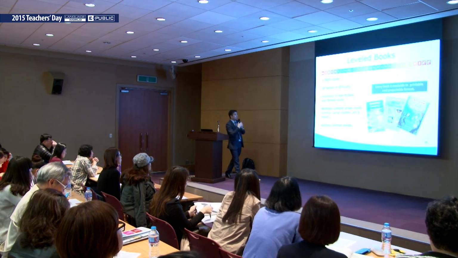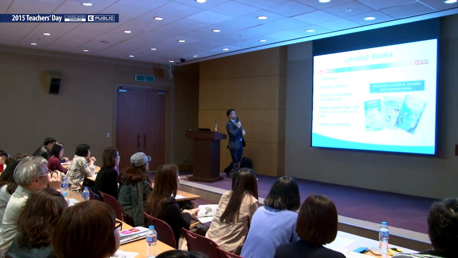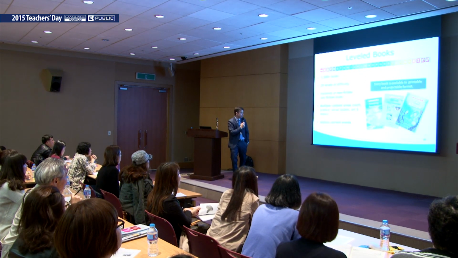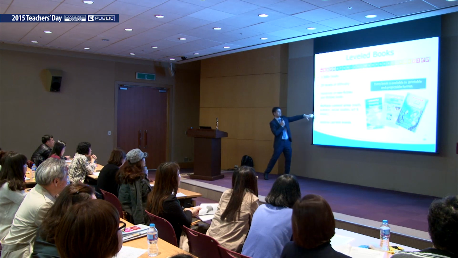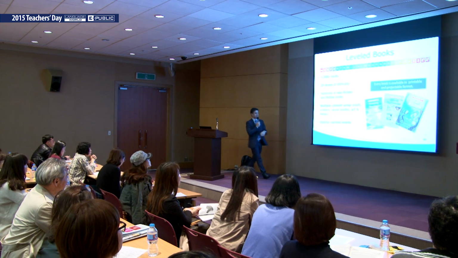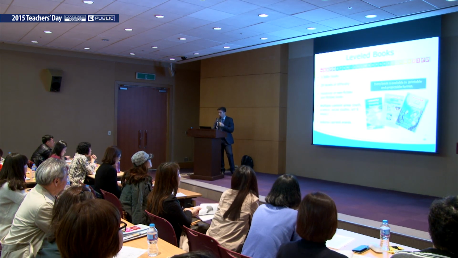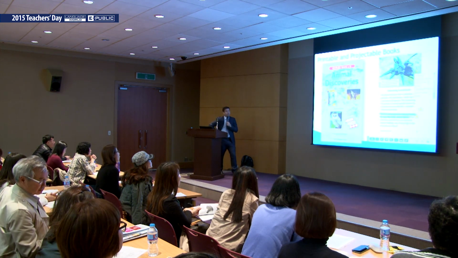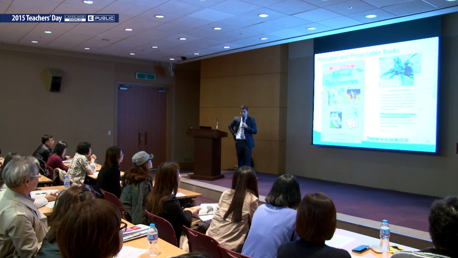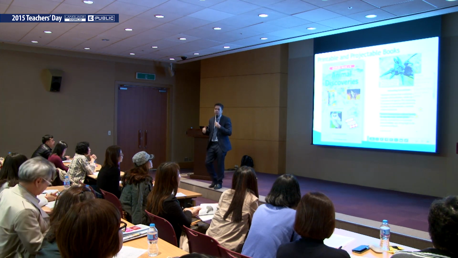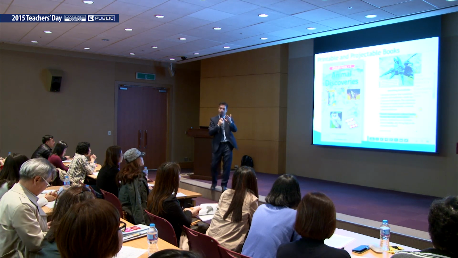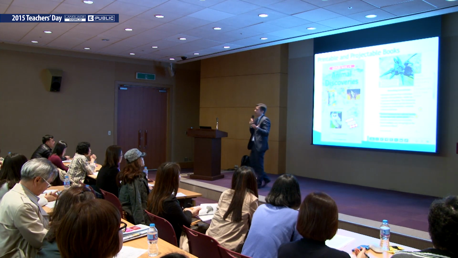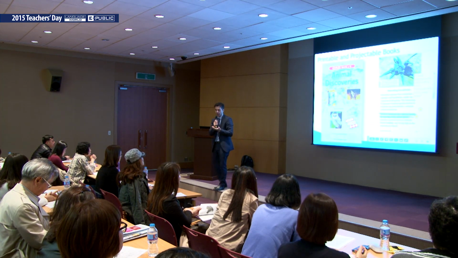The leveled books, 29 levels of difficulty. And again, we have books that are nonfiction and fiction, different genres, multiple content areas, math, science, social studies, and they also address current events as well. The books come in printable and projectable forms. As I said, in the classroom, you don't need to print the books. You can use a projector and you can project the book. Whereas the students can also, if they have tablets, read them on their tablets.